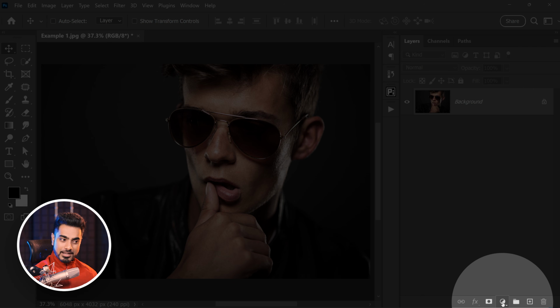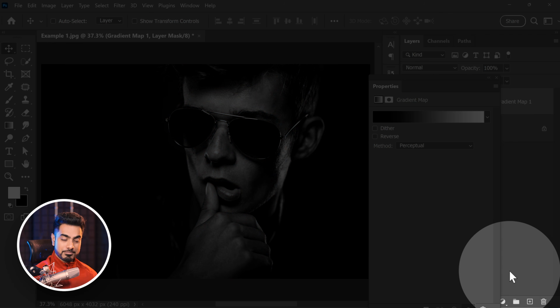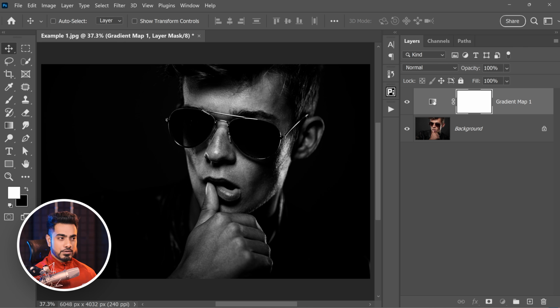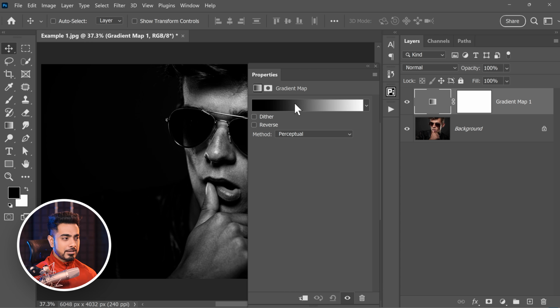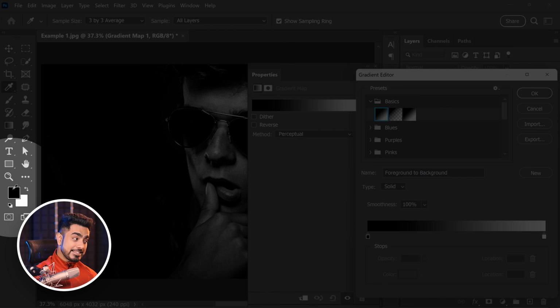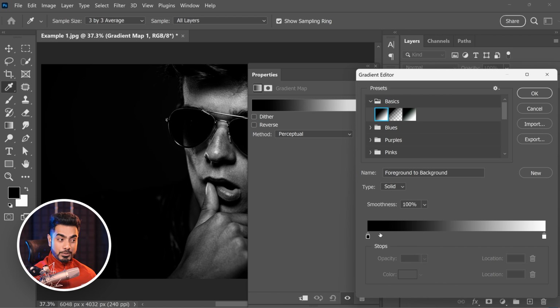So click on the adjustment layer icon and then choose gradient map. All right. Now, if you click right here in the symbol, let's close it first. If you click right here in the symbol of the adjustment layer, make sure you're not in the mask. Otherwise, this will be reversed. All right. Make sure this is selected. If you open this up by double clicking, if you single click right here, and in the basics, the first one would usually be foreground to background. And since the foreground color was black and the background color was white, that is why we have a gradient from black to white. Foreground to background.